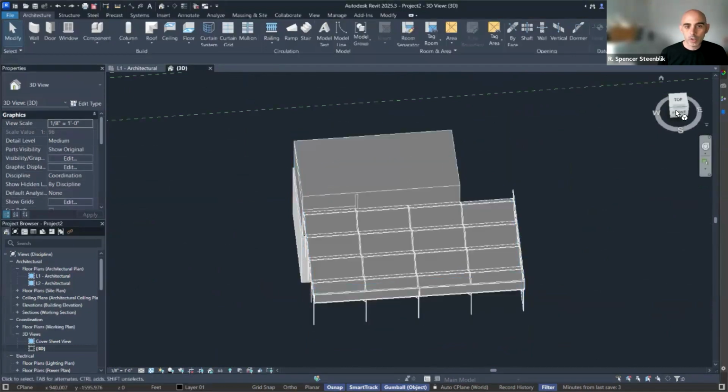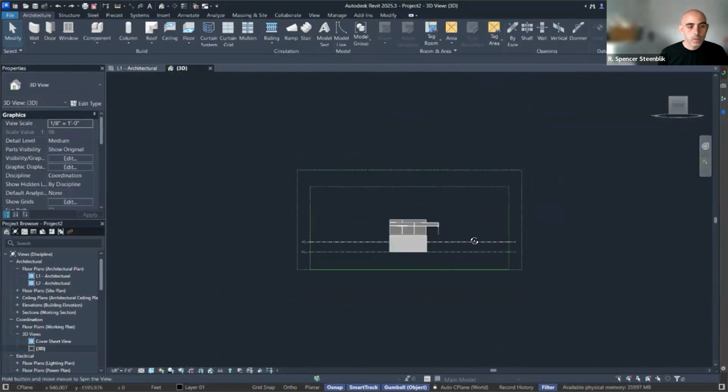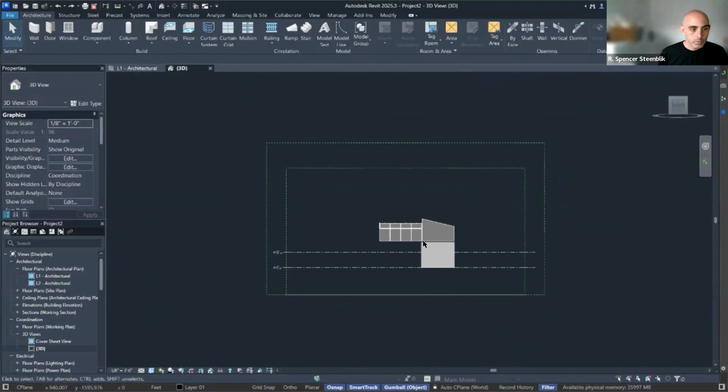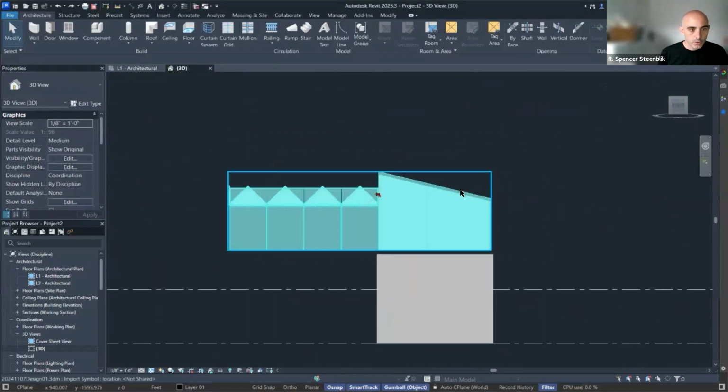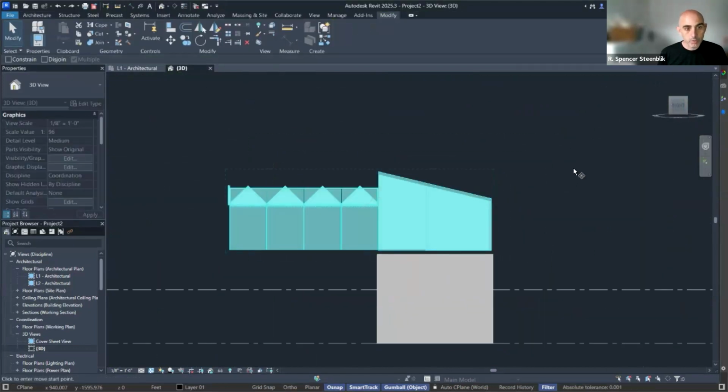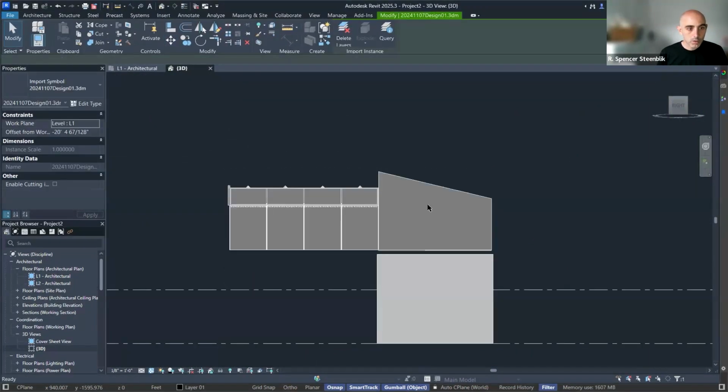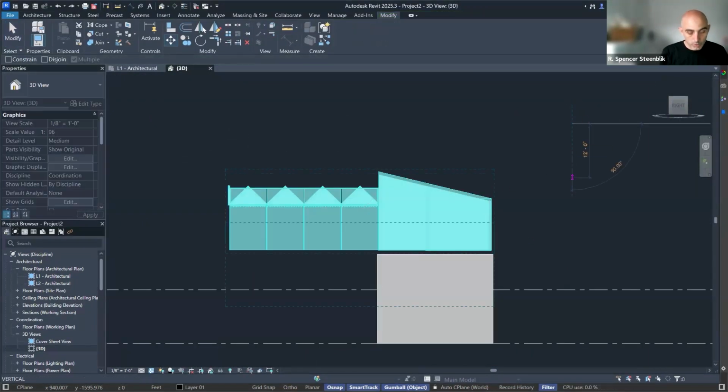And I'm not feeling very good about that in terms of its location. So I'm going to use MV for move and click a point, and then I'm going to move it down a specific amount. Let's say going to go down MV 20 feet.